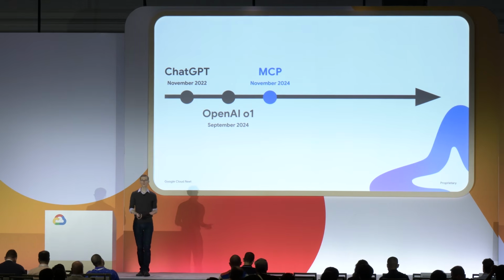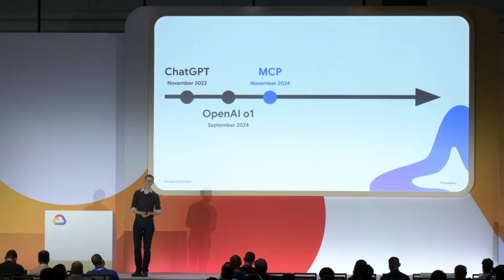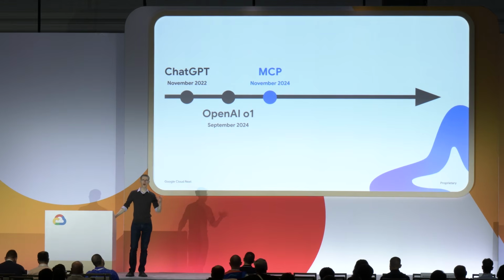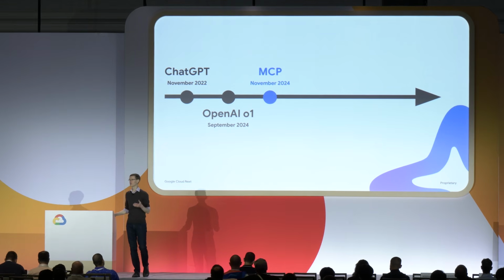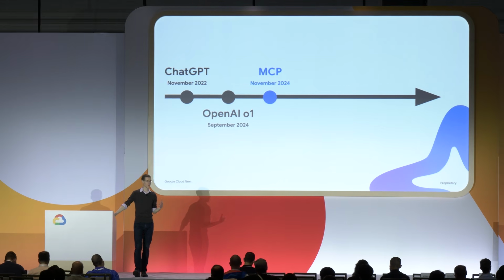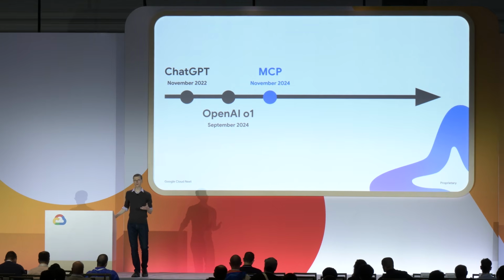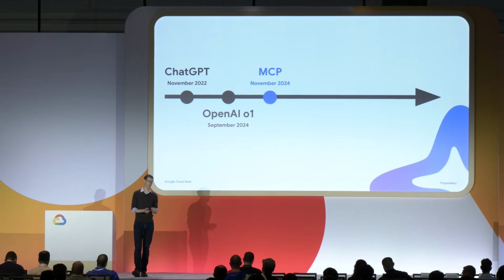Later that year, Anthropic released the Model Context Protocol, MCP. MCP provided the first steps into allowing the model to start taking action. However, with MCP, it's relatively brittle, human-defined, takes a lot of work initially to set up the MCP server. And so we didn't see a ton of adoption among models of MCP and among people using models of MCP.